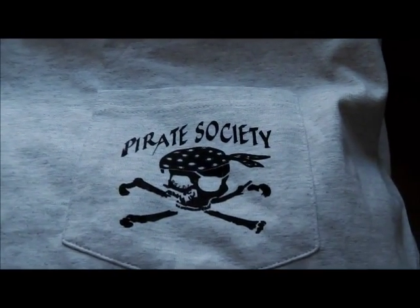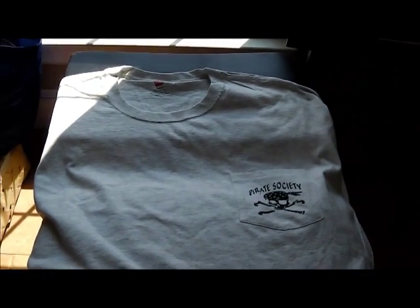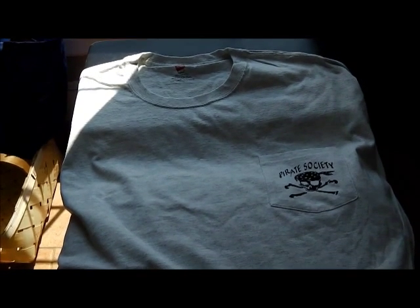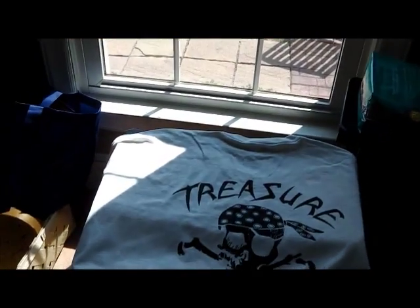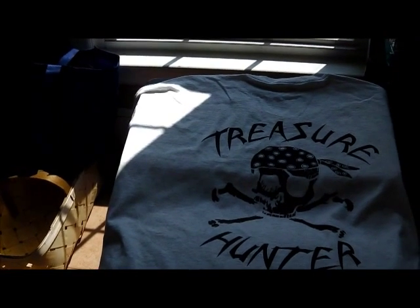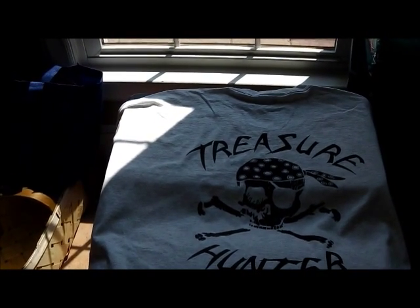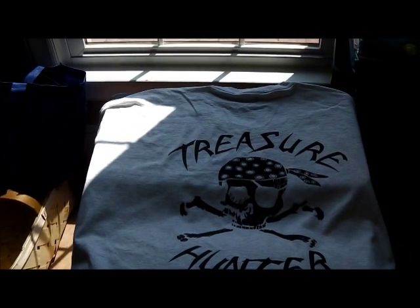This is going to be only about t-shirts. I picked them up and shipped out three this morning to different places — different ways — to get an idea on the shipping cost. The initial order: I got 5 mediums, 10 large, 15 extra large. Then everybody wanted bigger ones so I went back and ordered 20 of the 2X and 20 of the triple X. So in reality I got 70 t-shirts.